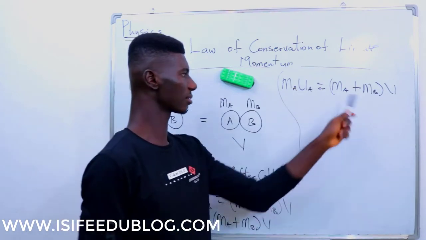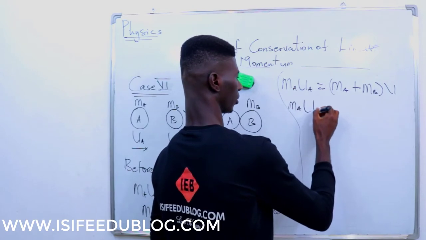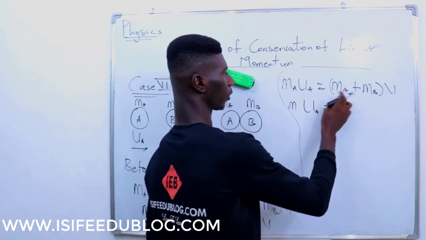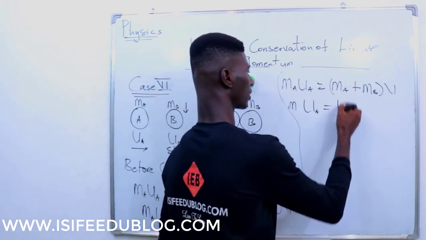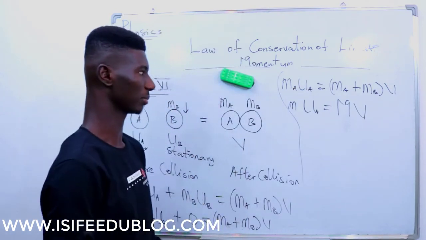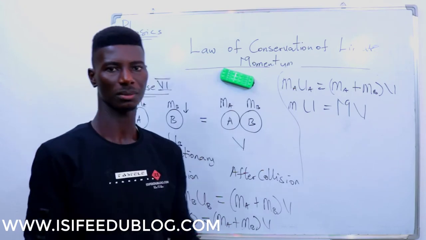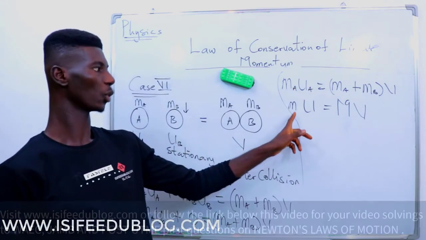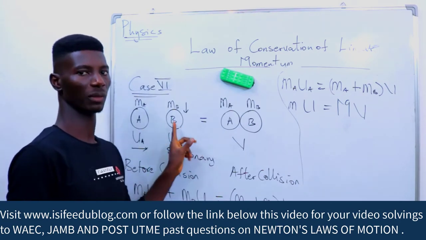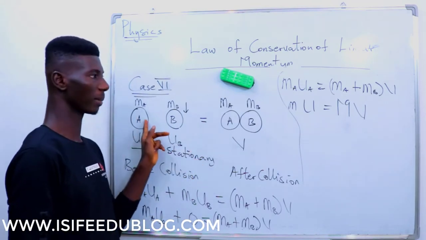Now this, some textbooks will say mu, that will give you, they can call this small m and call the total of this plus this capital M times what? V. It doesn't matter. And they can just call this u. So it doesn't matter. Still the same thing, because you only have one mass here, which is the mass of the bullet. Mass of the wood is none of our business, because the wood is stationary. So we're just using the mass of the bullet.